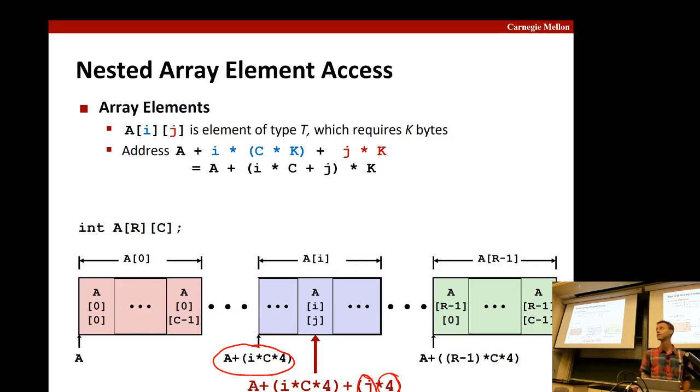Yeah, what if you visit i equals 0 and j equals c? Will it get a[1][0], or will it report an error somehow? It'll just report what's there. It probably won't complain.